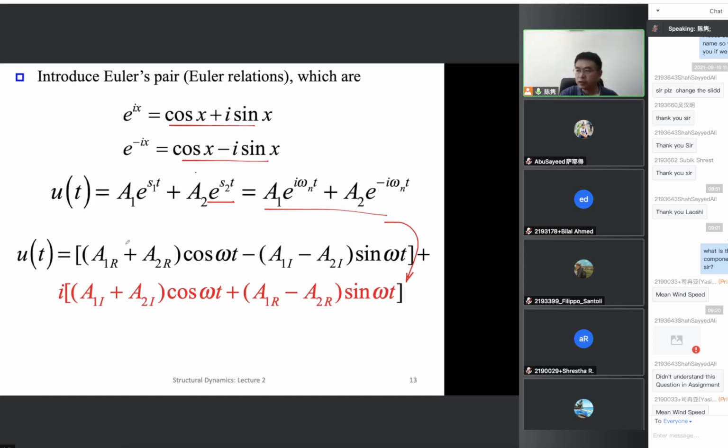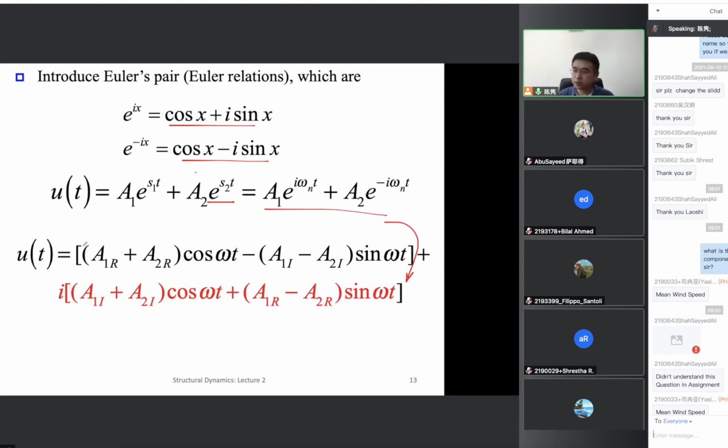But this is a mathematical function we're going to use to describe this real phenomenon. But we have an imaginary part here. It seems they have a conflict between the physical phenomenon and the mathematical expression. They do not comply with each other. So the function seems not to support the real physical phenomenon. So how can we solve this problem?